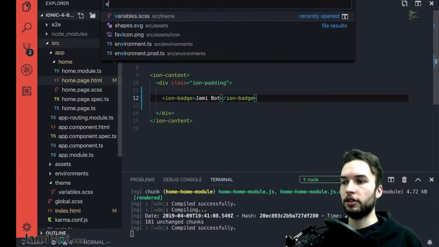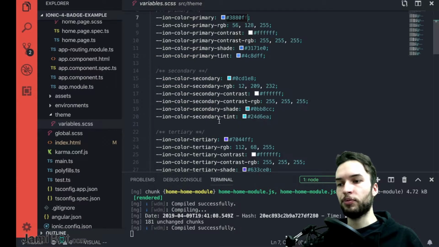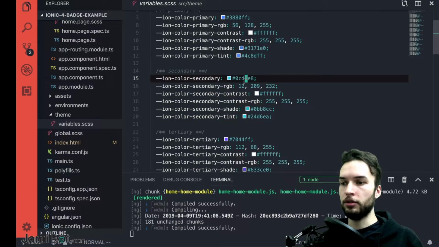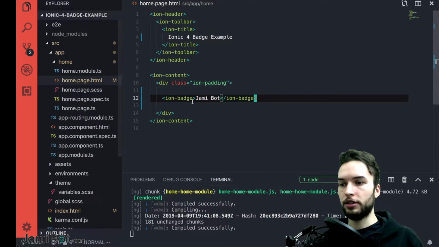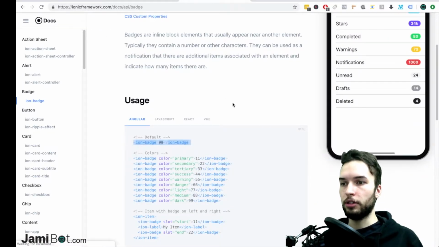All of the colors are defined in the variables.scss, and so the primary color right here is this blue looking color, and then I could change it to be the secondary color, which would be kind of like a lighter blue if we wanted to. So I'll just go back to the home page, and then as described in the docs, we just say color equals secondary.